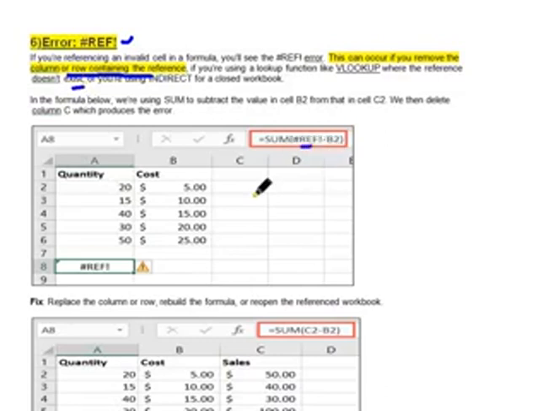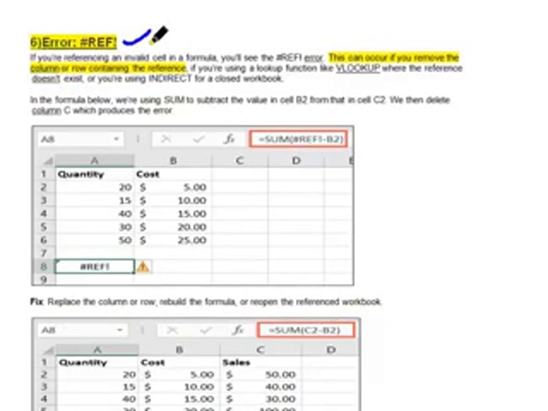I got this error because I removed the column or row containing the reference. To fix it, we have to replace the row or column, rebuild the formula, or reopen the reference book. This is how the reference error occurs.